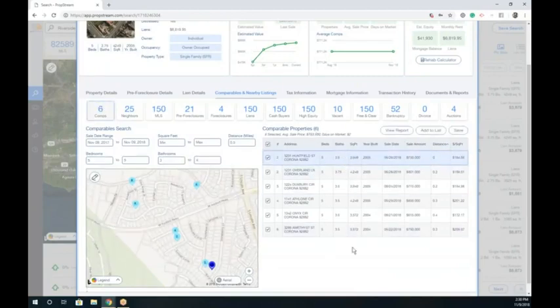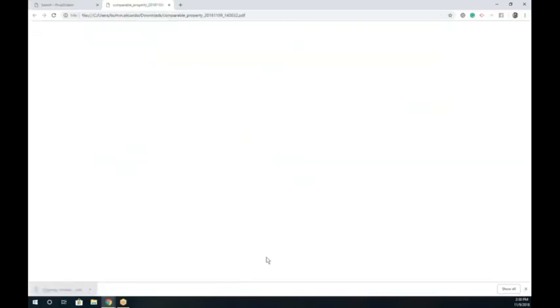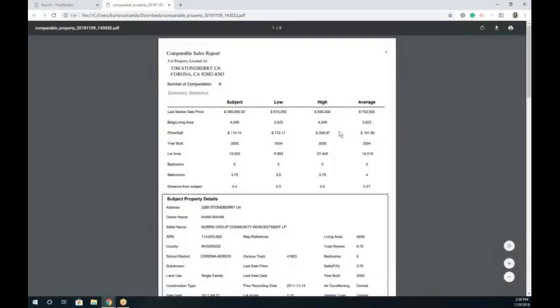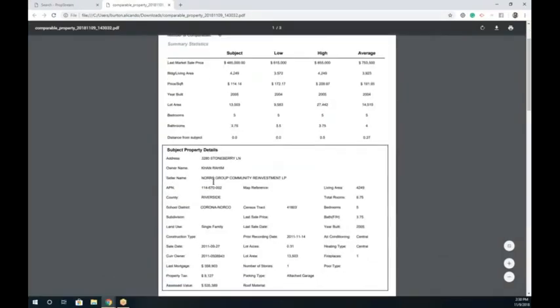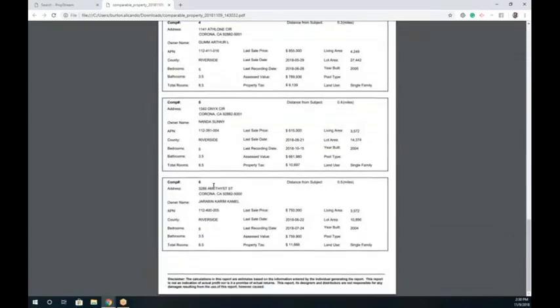Now we can match up square footage. And then as you can see here, we will calculate a new sale price for you. And the cool part here too is you can hit the view report button, and we're going to generate you a new comps report. This is going to show you the new comps that you filtered. It's going to calculate their low, their high, and their average. It's going to give you the subject property, and in this case, the 6 comps that I've filtered for this property.